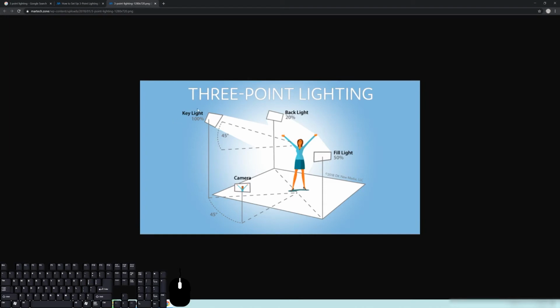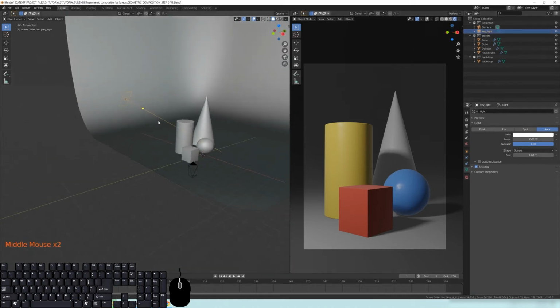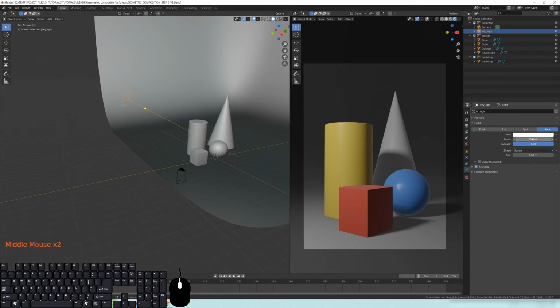And if you look over here at the key light, which let's actually name that right now. So with the lamp selected, I'm going to go up here to the light, double click, and I'm going to call this key, let's do lowercase, key light. And then we're going to set the power.